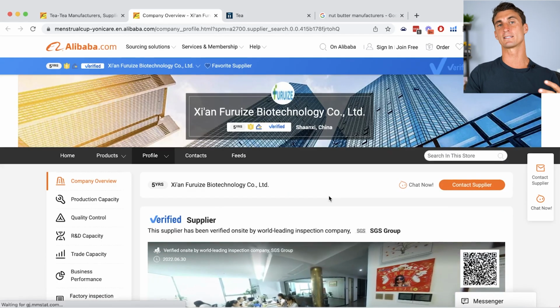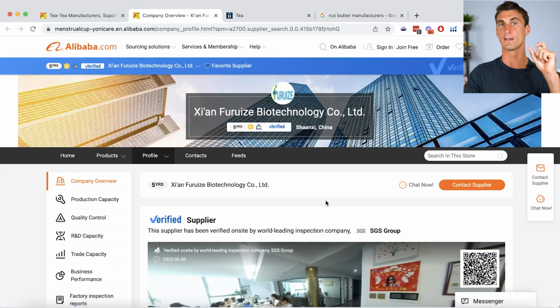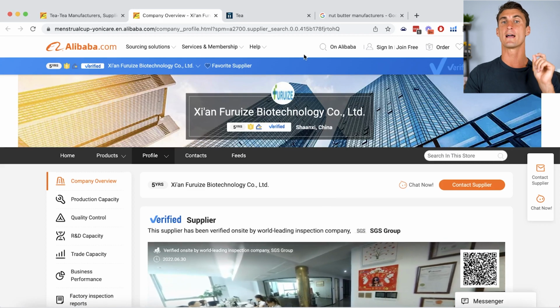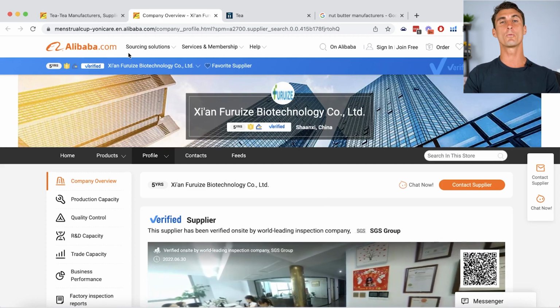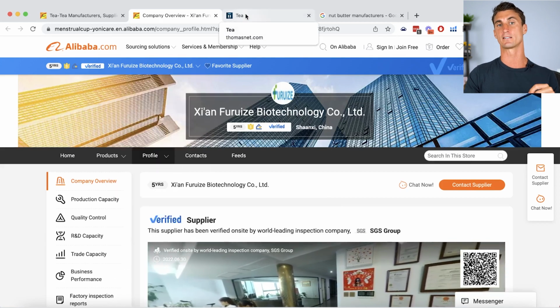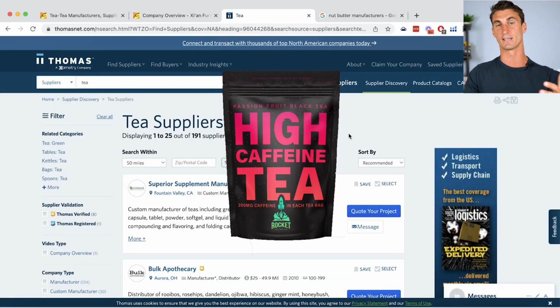And even if you're looking to buy something that's not exactly what they sell on Alibaba.com, oftentimes they can customize the product for you. Now, for a product like tea, I don't want to get it manufactured overseas. I actually want to have this product manufactured in the United States. And this is what we're doing for Rocket Tea, which is the product that we're going to be launching in a little over a month.